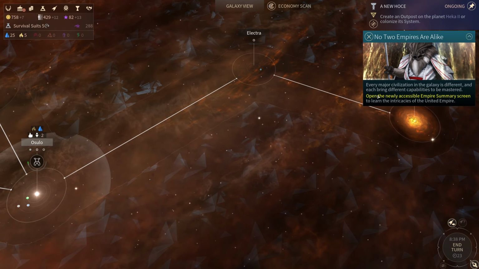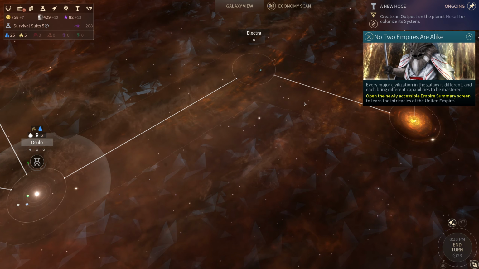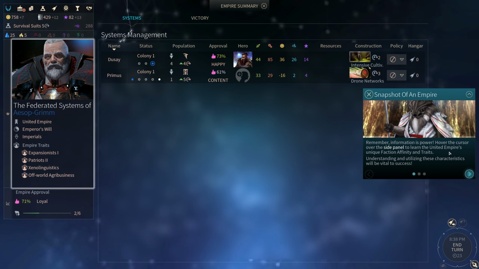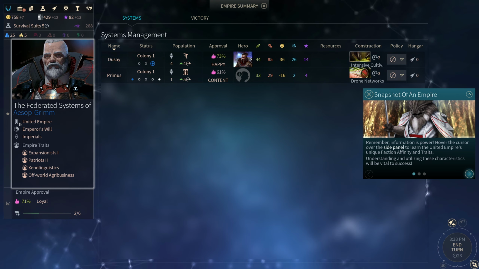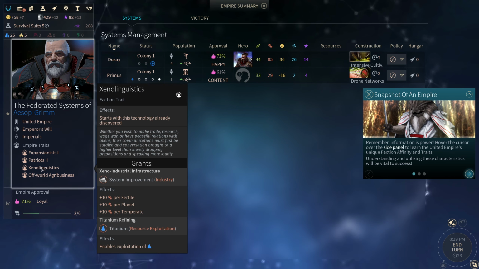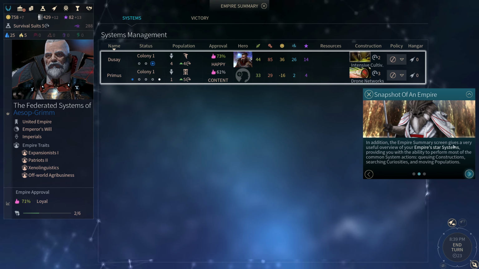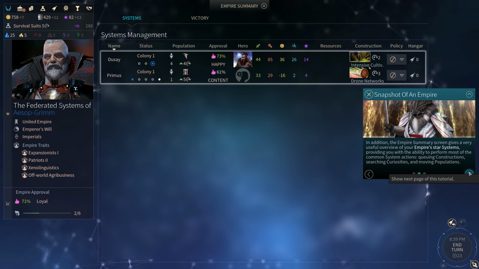Every major civilization in the galaxy is different, and each brings different capabilities to be mastered. Open the newly accessible Empire Summary screen to learn the intricacies of the United Empire. That's right here. Remember, information is power. Hover the cursor over the side panel to learn the United Empire's unique faction affinity and traits. Understanding and utilizing these characteristics will be vital to success. So you can pause to read. There we go. In addition, the Empire Summary screen gives a very useful overview of your Empire's star systems, providing you with the ability to perform most of the common system actions, queuing constructions, searching curiosities, and moving populations.